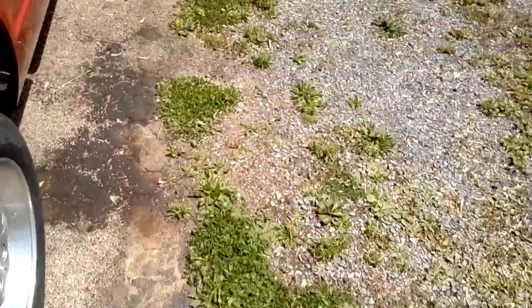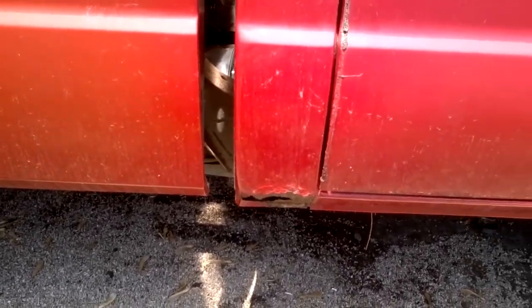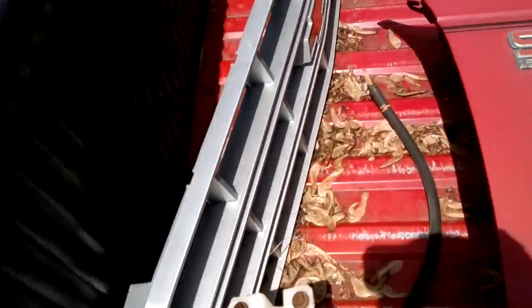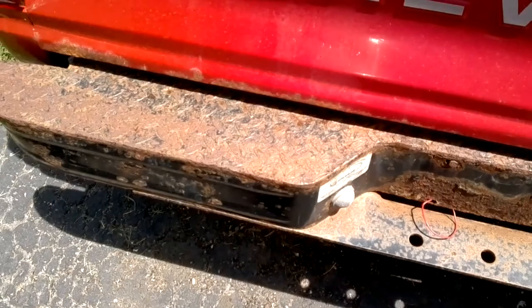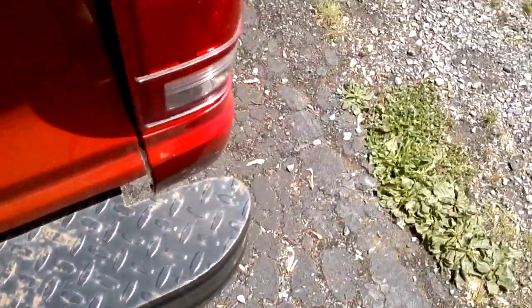Obviously with the patch panel that I'm going to do on the cab corner, it's going to have to take some. I figured I'd try to get, like Pisser calls it, door glass, but I got the whole metal panel here that I'm going to cut out and replace. I'll tack it all the way around, then do a straight bead all the way around and grind it down with my angle grinder. I'll probably have to put a little bit of something on there, but you guys give me your input. There's some more rust, and really this stuff came from the bed liner it was in. This bed, if it was hosed out, looks like brand new. It's awesome. I got a pretty good deal on this truck, and this back bumper, wow, it's really rusted, but I'm just going to hit it with the sandblaster and then prime and paint it.